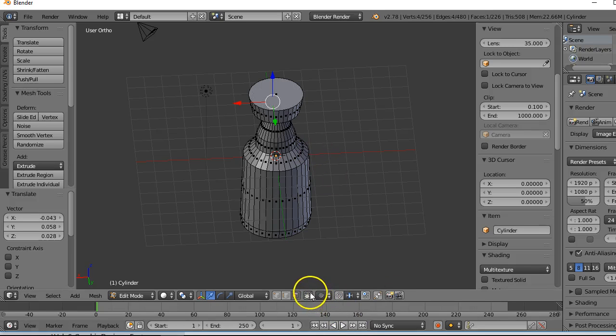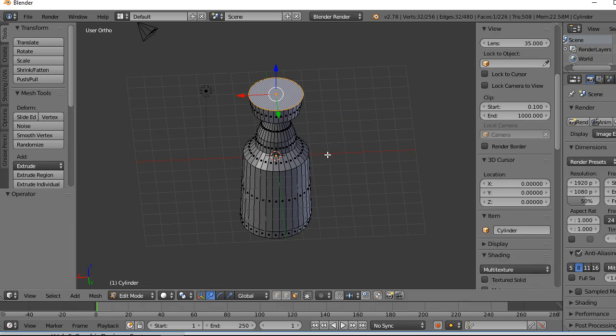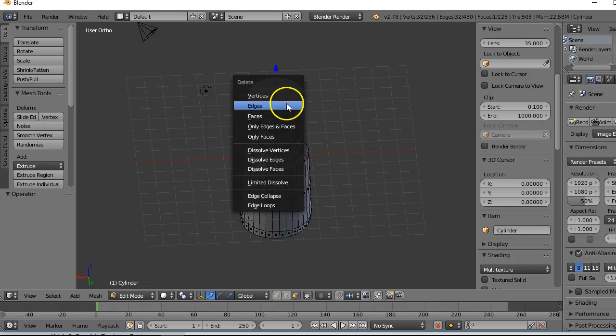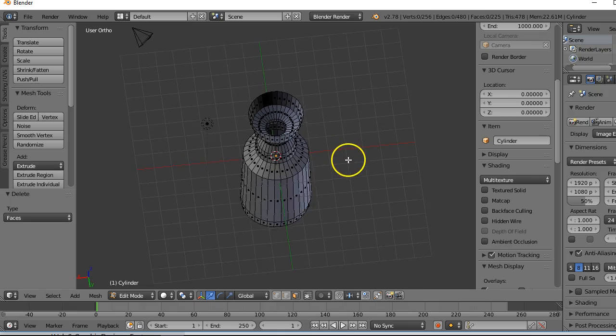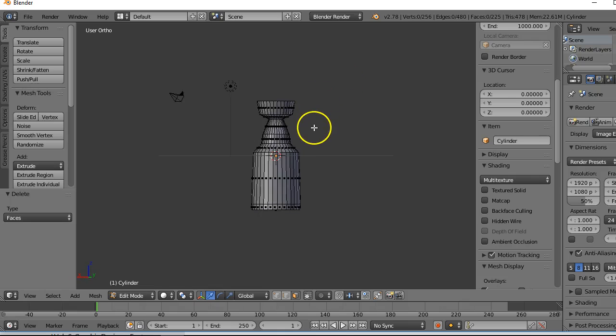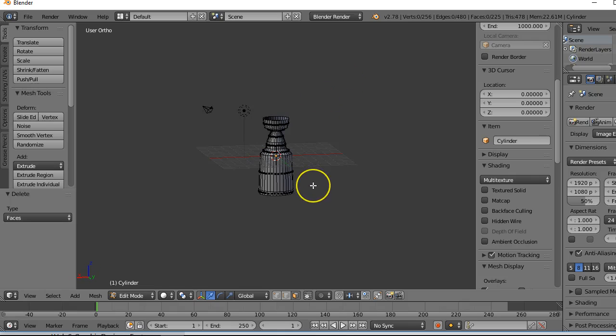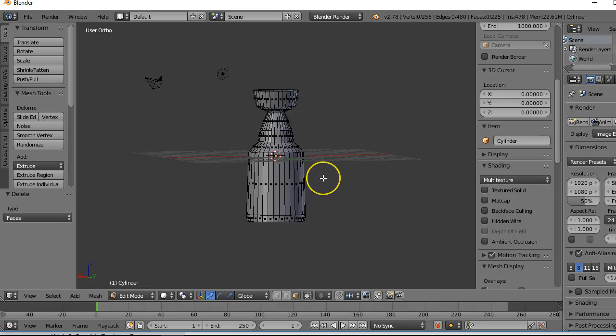Oops, I don't want to go see-through anymore. I want to click that top thing and exit. Get rid of that face. Boy, that got rid of everything connected to it though, didn't it? I'm just going to do the face. Hey, there we go. It's open even. And now we should probably extrude, bring down, make a lip. You could get more in depth with it, but basic Stanley Cup in like 5-6 minutes.